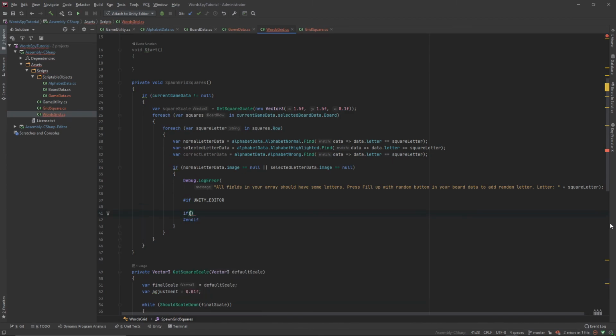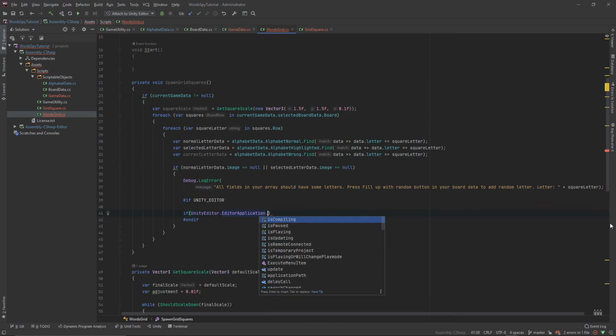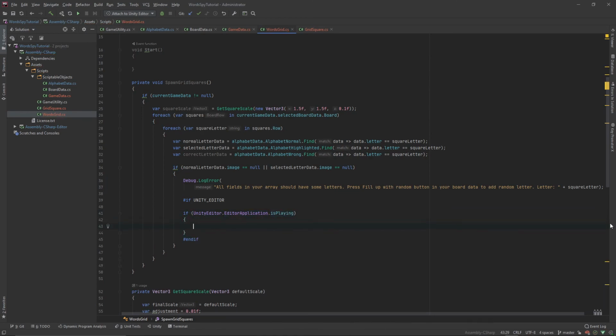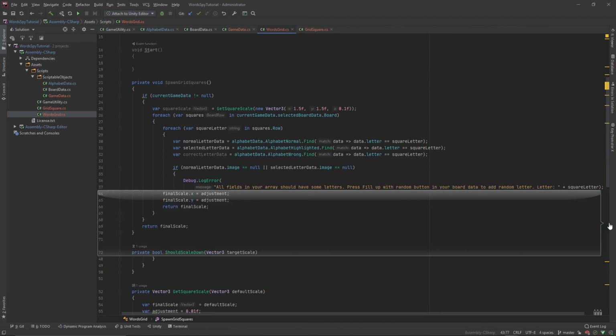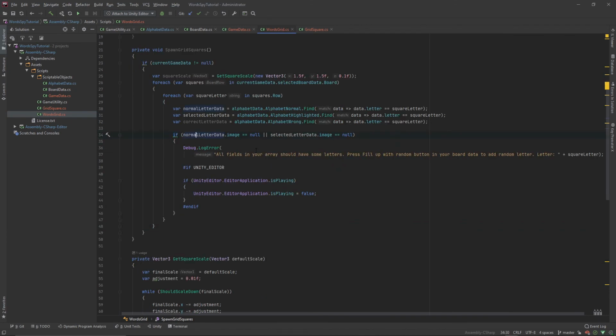So if UnityEditor dot EditorApplication dot isPlaying, so if we are currently in play mode, we want to stop immediately because we don't want our project to crash. So UnityEditor dot EditorApplication dot isPlaying is equal to false. This is the way to actually stop the editor. Okay, so this is if we cannot find the letter.